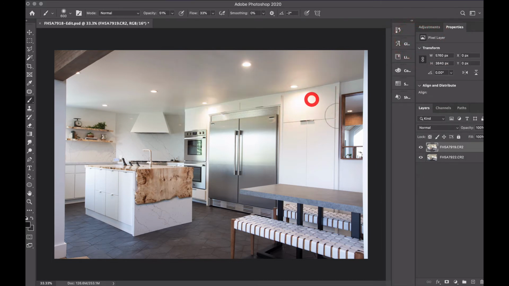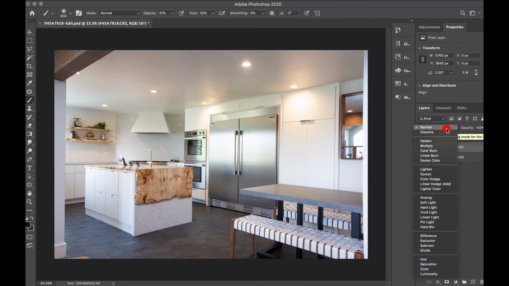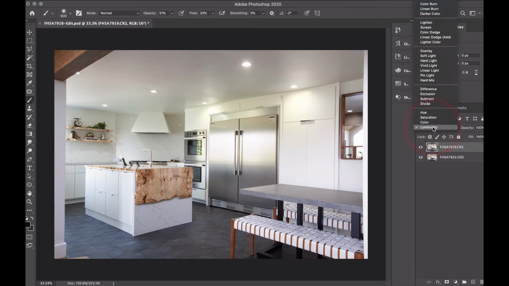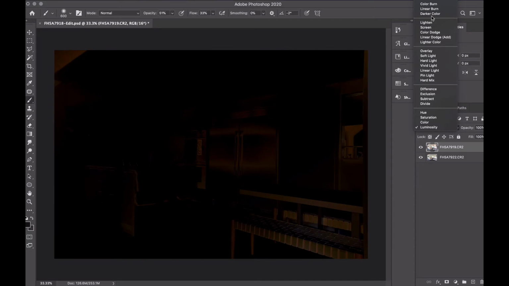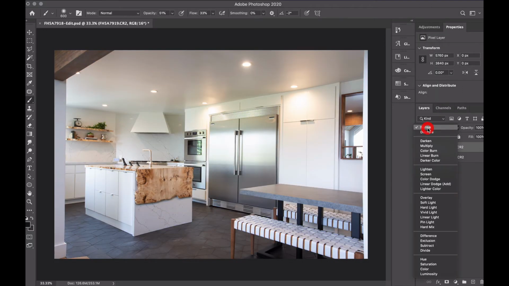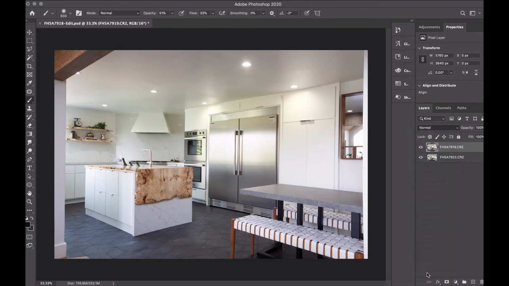and instead, when you have this layer here, what you're going to do is you're going to change it from normal, which is the default for all layers. You're going to change it to luminosity. And what that does is you can see now there is no orangey yellow hue to those lights. So just so you can see it again, this is luminosity and this is normal. So we're going to move it to luminosity.